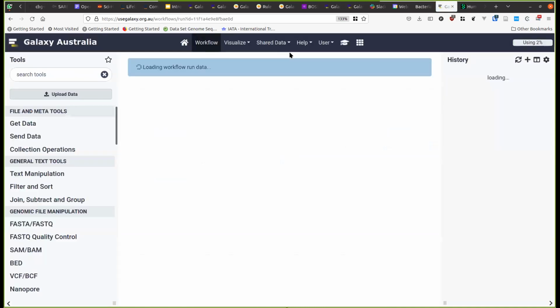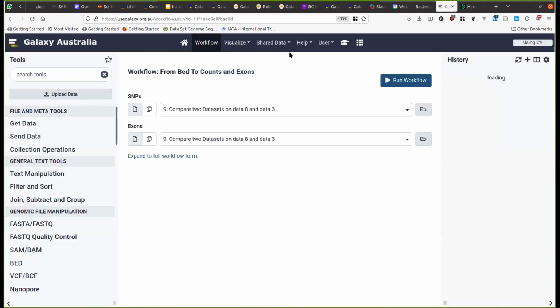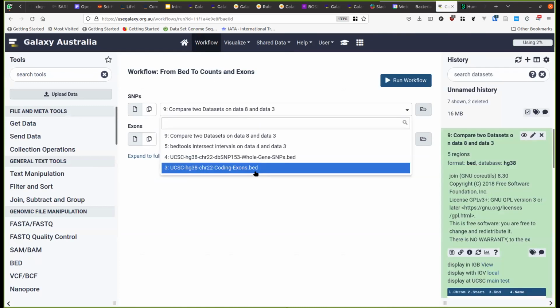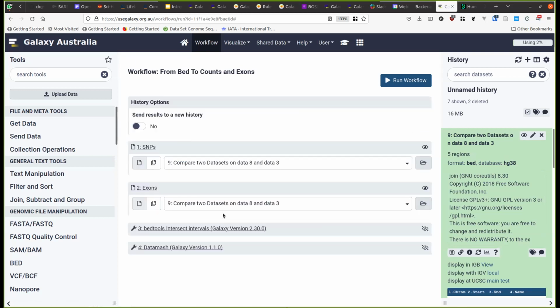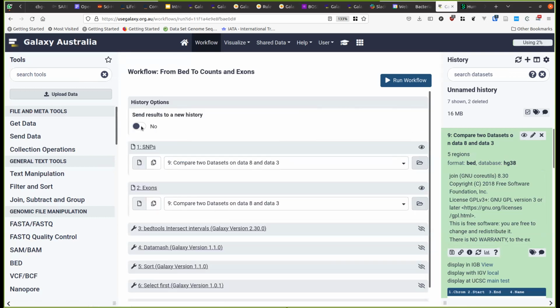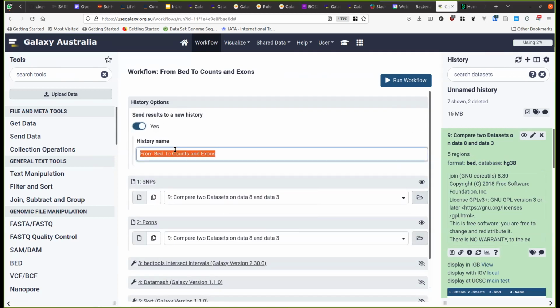Just waiting for the Galaxy server to load. And my inputs, I'm going to choose the SNPs and the exons. And I want, let's see the whole form. And I want to make a new history, okay?